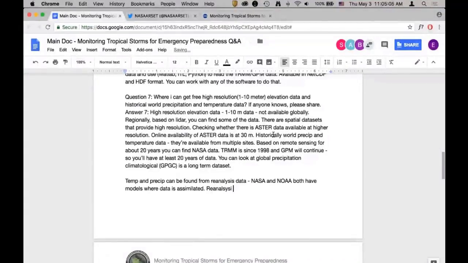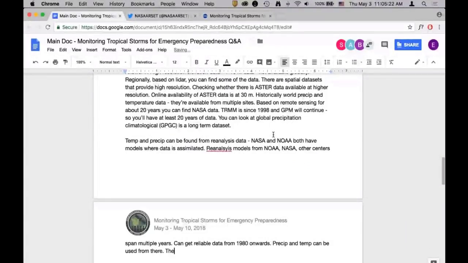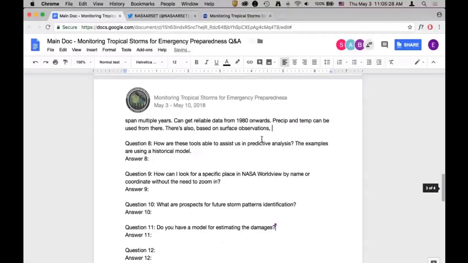There is also, based on surface observations, trying to find the site for you. There's the Climate Research Unit, and that has historical data on land based on both temperature and precipitation.